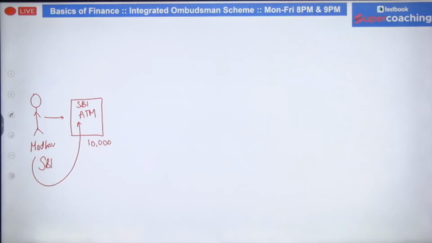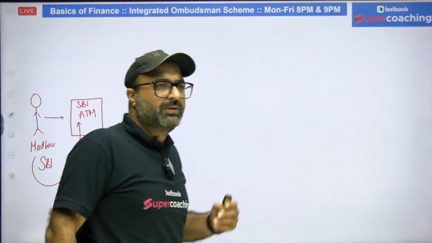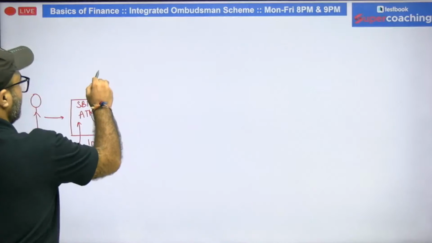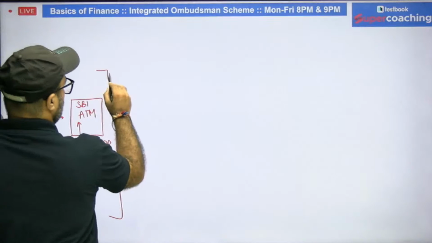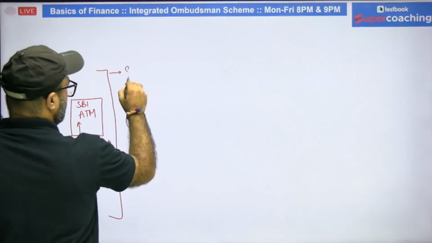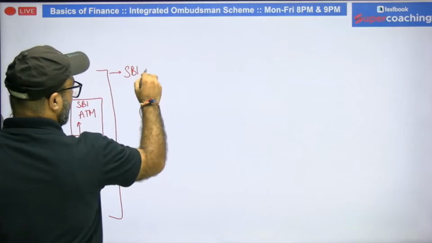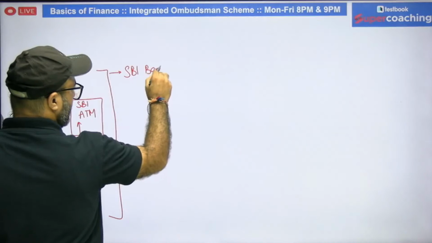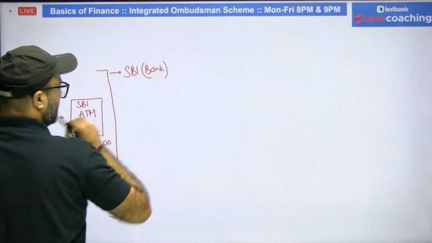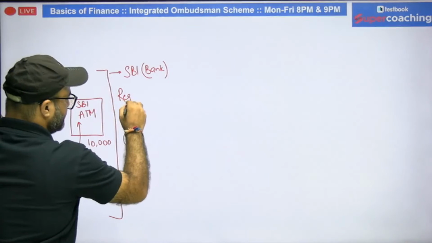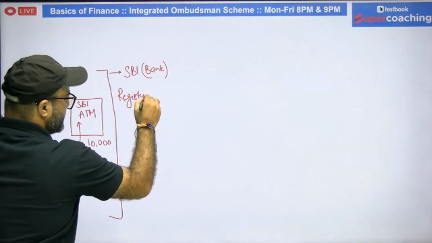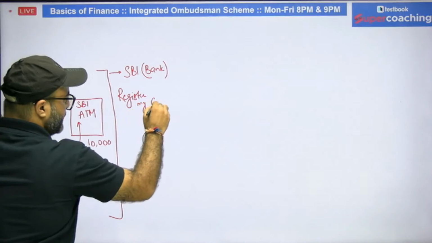One of my friends called me and said, nothing to worry, Madhav, there is a procedure to follow. I said, what is the procedure? Can you help me with that? He replied, whenever you have any complaint against a bank, your first step is you must approach the bank itself. So I will approach State Bank of India, the bank with which I have a complaint, and I will register my complaint.